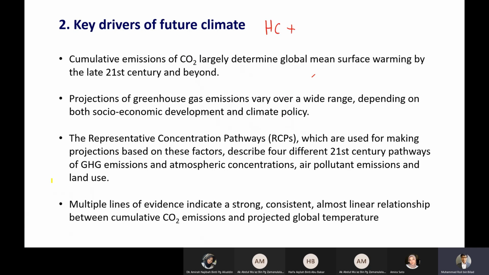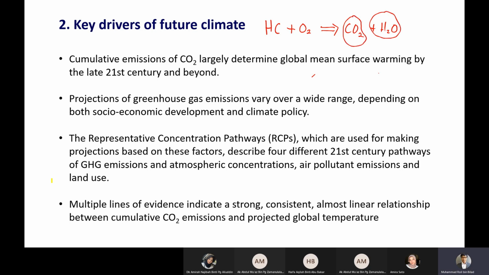You burn it, basically you react it with oxygen. Then the carbon reacts with oxygen and becomes CO2, and the hydrogen reacts with oxygen and forms water. That's basically it. So the main issue is not water. The main issue is this.